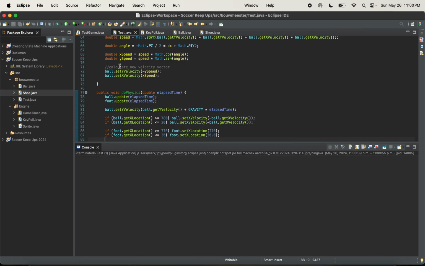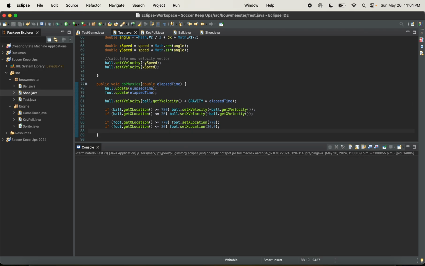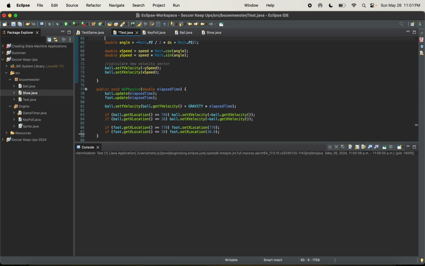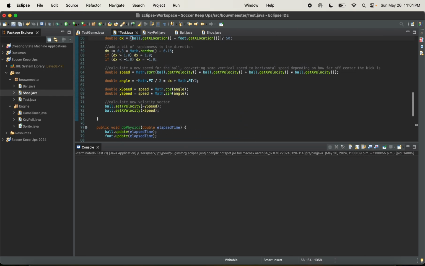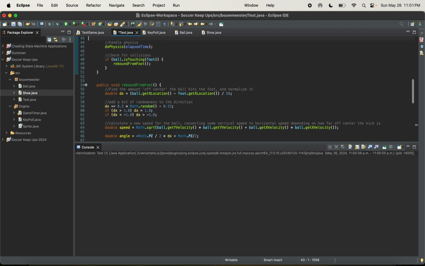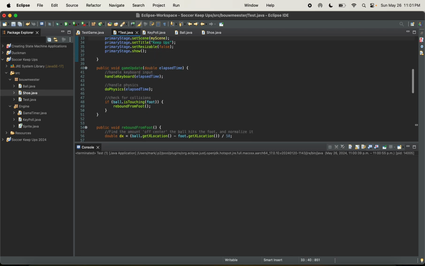All right, so now we have the shoe contained to the screen and we have the ball contained to the screen. Right. The last thing that we would need to check is if the ball moves off the screen on the bottom, then that's game over. We're going to get to that in the next series of videos where we start talking about how to separate this game into several different screens.